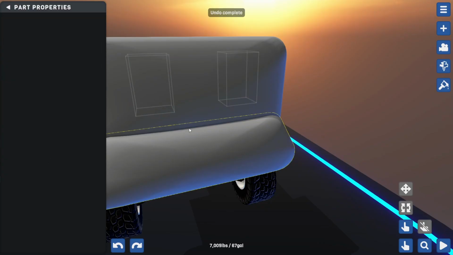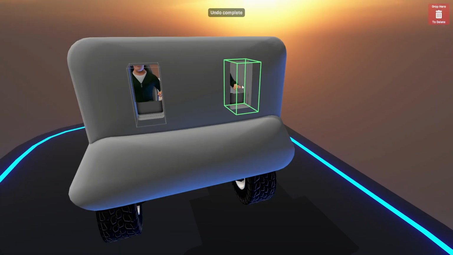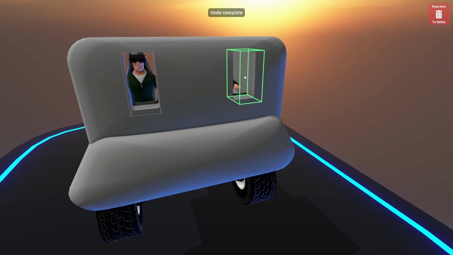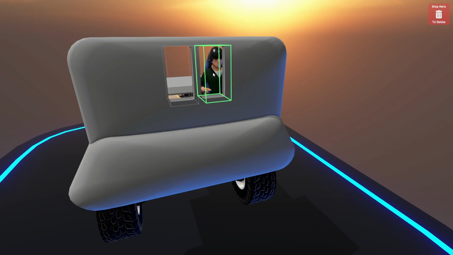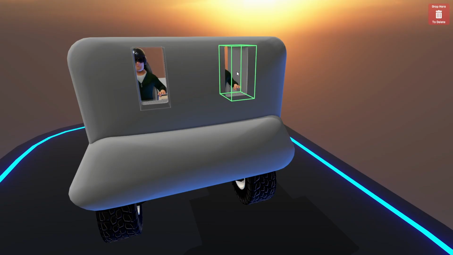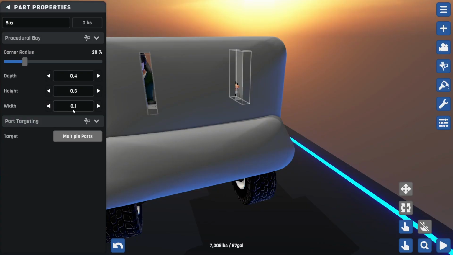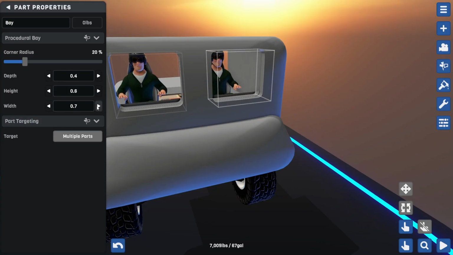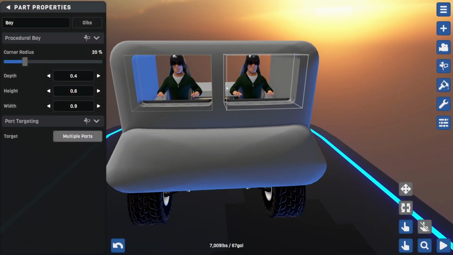Okay, so I think I'm going to have to make the holes. See, I haven't done windows yet, so we're learning together on this. We'll do two separate windows. We'll make it look fancy. Oh, we don't want to make them not wider. A little more? Yeah, that looks good.